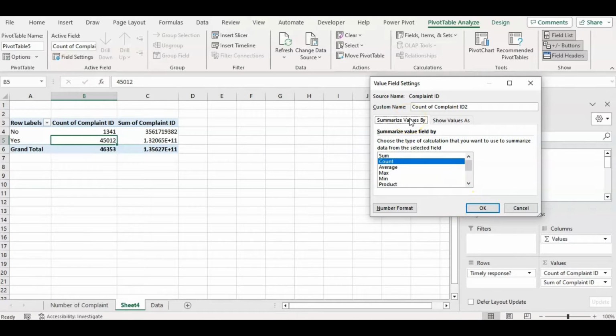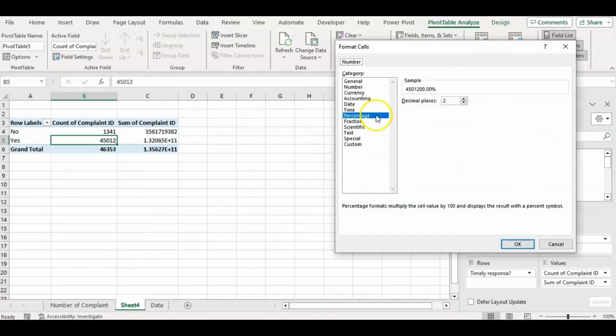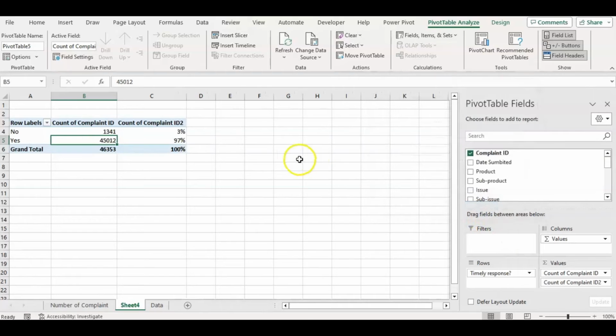Then to calculate the percentage, go to show values as, then select percentage of grand total, then go to number format, then percentage. Let's make the decimal places 0, then click OK. Then again click OK, and it's done.